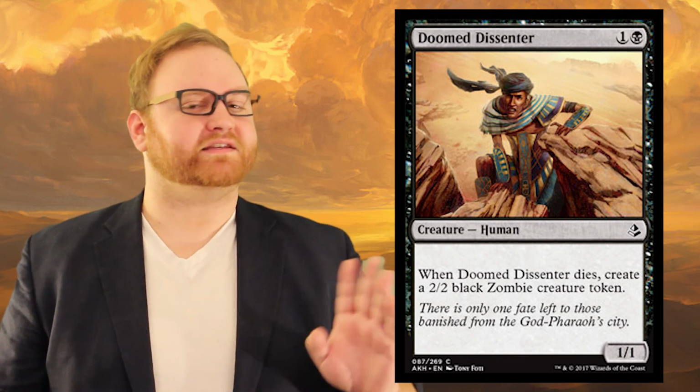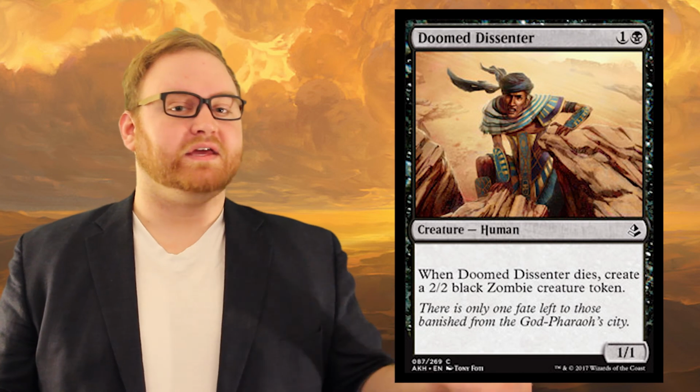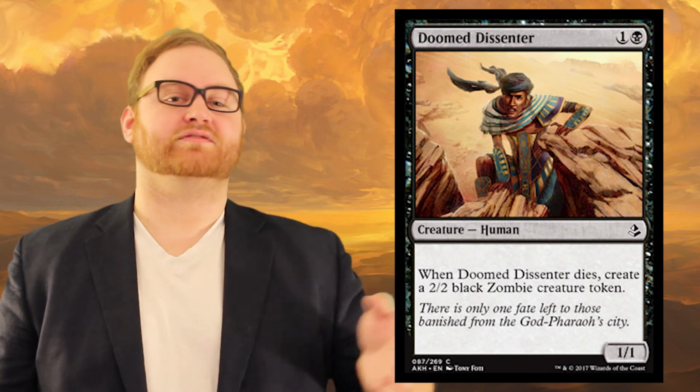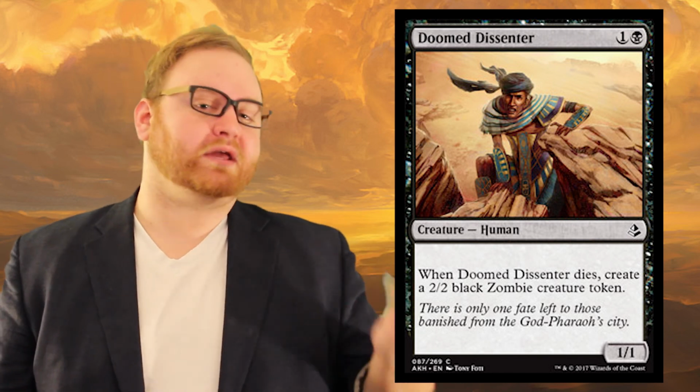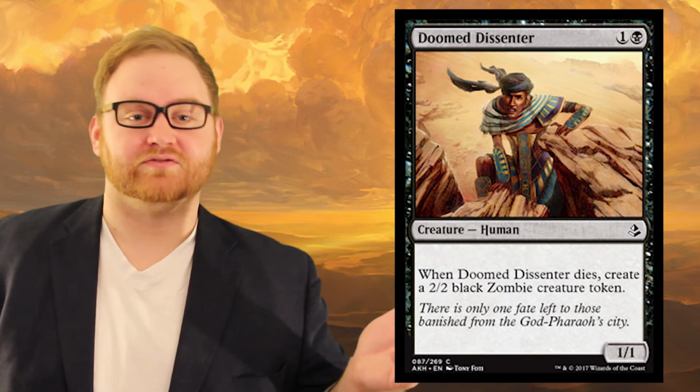I don't think this will see any zombie tribal work in standard, but I do think in limited and in sealed it's a good blocker, and then it turns into a pretty good attacker, especially in the early game. But being a common, this actually does quite a bit. I would be happy to pick this for my 10th, 11th, or 12th pick in draft, for sure. But let's go on to some blue spells.